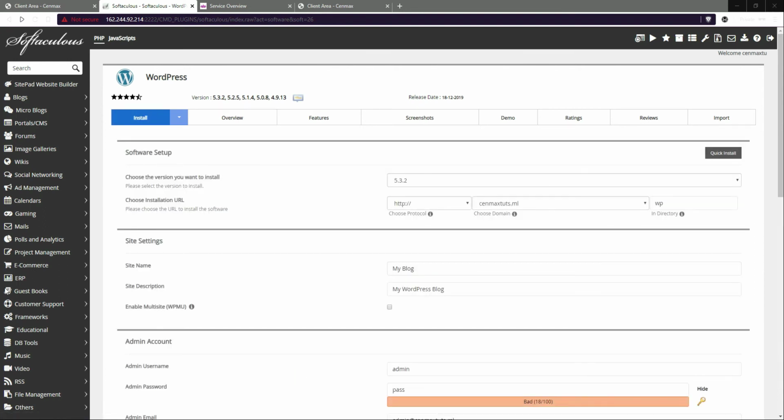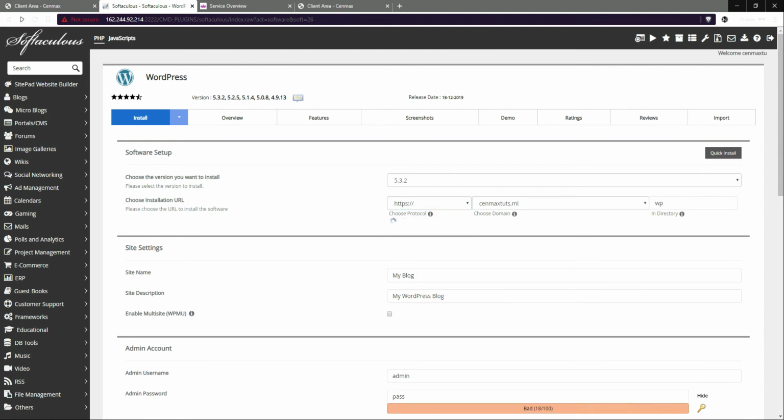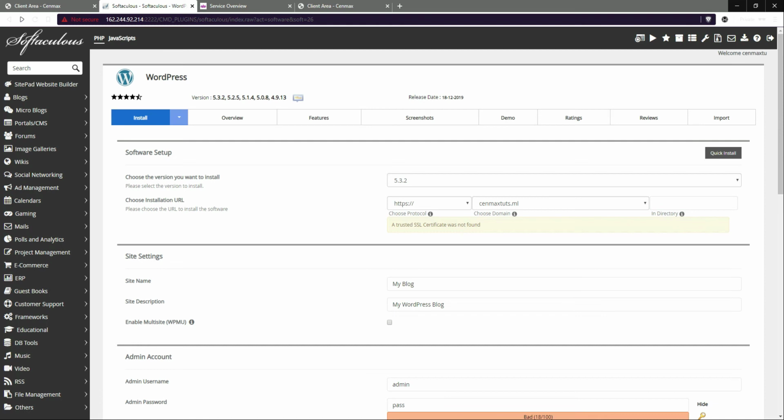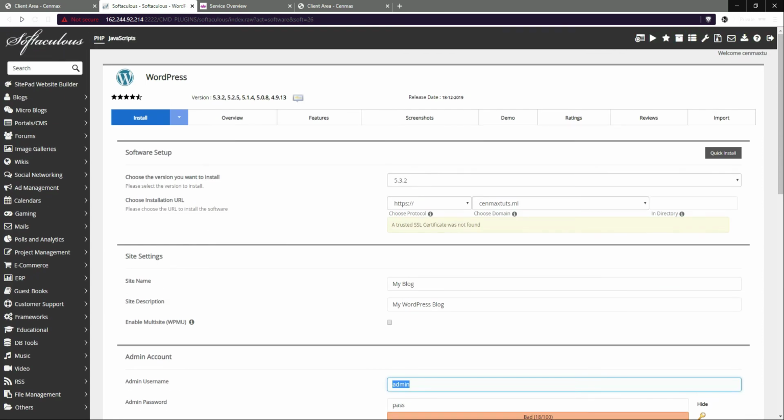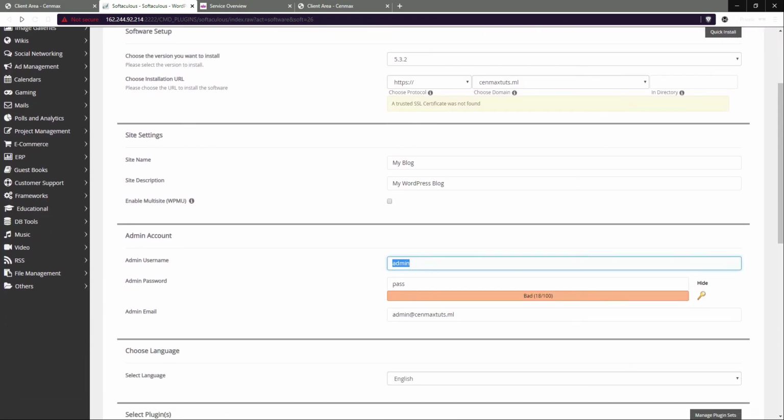Step 4. Change the protocol if necessary. We noted that, unless you have a valid SSL, it will show a warning when you try to install on HTTPS protocol. If you don't have SSL, you can proceed further with the HTTP protocol. You'll be able to change the SSL protocol at any time within your WordPress dashboard. If you don't know how to install your free SSL on DirectAdmin yet, we already have a video showing how you can. Check the description for the link.